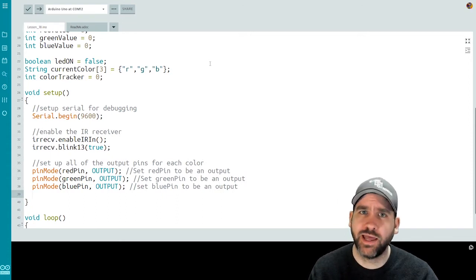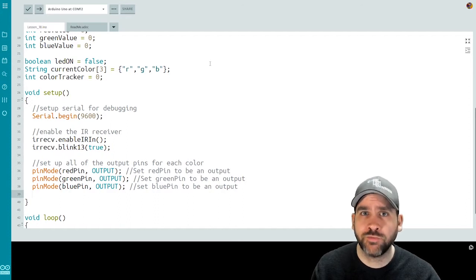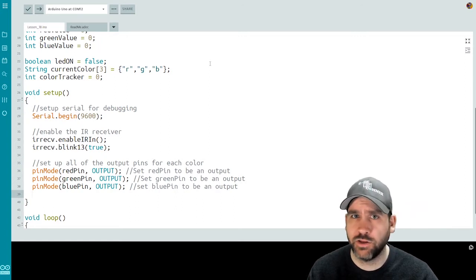And then we're going to use the left and right arrows to cycle through the 3 primary colors, red, green, and blue. So if we press the right arrow, it'll go to green, then blue, then back to red. If we press the left arrow, it'll go backwards. If the LED is already on, the color will just change on the fly. If the LED is off while I'm pressing the arrows, it'll still be changing the color in the background so that the next time I turn the LED on, I'll see whatever the new color is. That's the functionality we're going for.